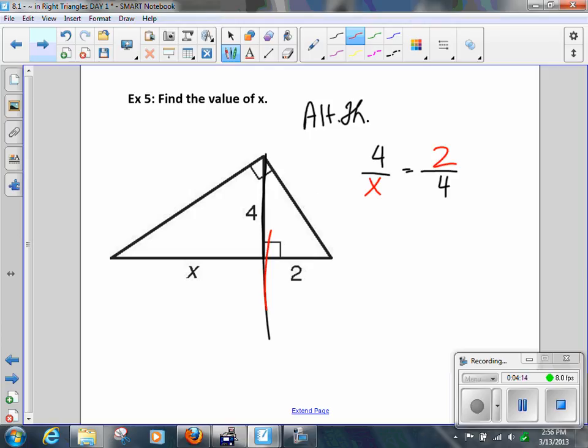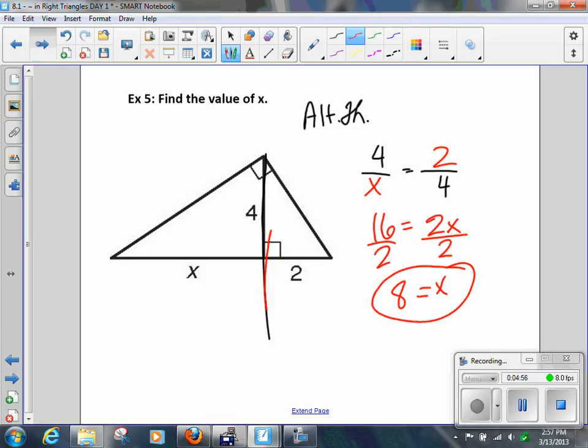How do you cross multiply this? What's 4 times 4? 16. 2 times x is 2x. Divide both sides by 2. X is 8, right? Do you see what we're doing? There's no catch. People get so caught up and go, what in the world? But if you ask, what am I given? Oh, I'm given an altitude. Put the altitude in each diagonal. What does it chop through? Put those two numbers in each of those blank spots in your proportion. That's all you have to look at.